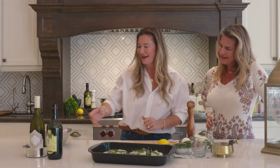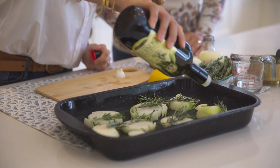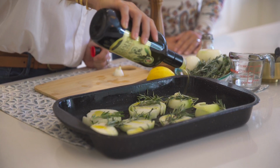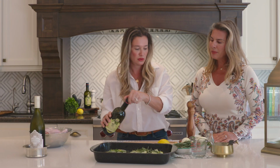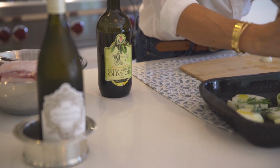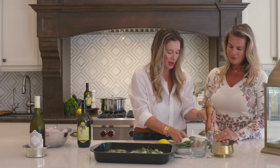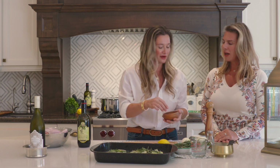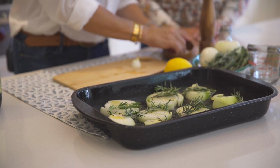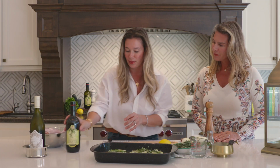Yeah. Then I'm putting olive oil and I'm seasoning it. Extra virgin olive oil, just beautiful. It's always important to use good quality olive oil because it really enhances the dish. And you can buy it at our retail store at Two Sisters Vineyards in Niagara-on-the-Lake. Okay, I love cracked pepper. I can't use the one that's already cracked. I find it loses its flavor. You love to grind it down. Yeah, perfect. Okay, so now what I'm going to do is I'm just going to put my chicken on.